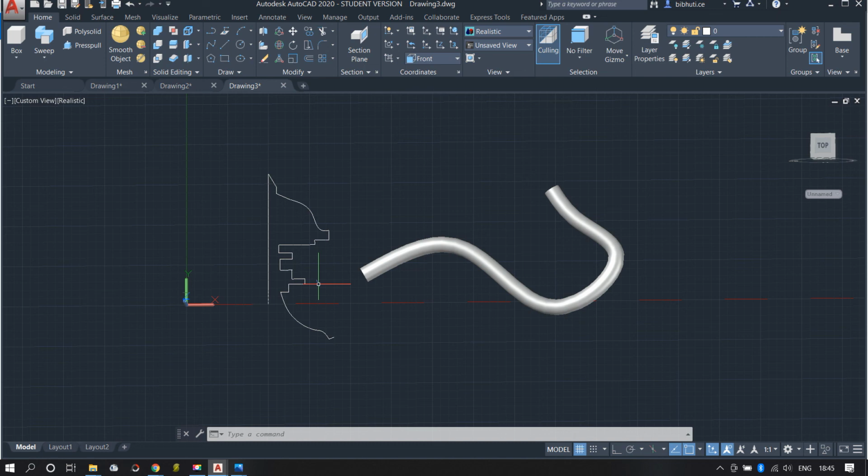So the walls are already drawn in your case. What you have to do is simply extrude, use press and pull and build up the walls. Then your building will get ready. Of course you have to give the doors and everything, but those can be drawn separately in 2D. Then those things can be assembled.